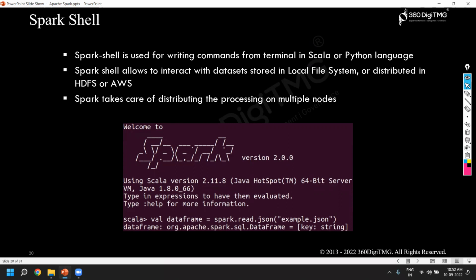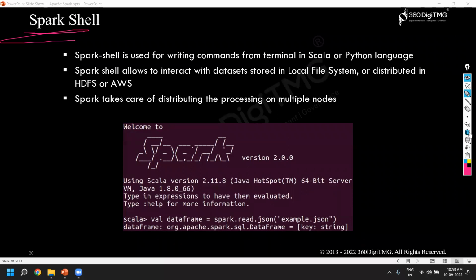That is nothing but the Spark shell. The Spark shell is like your command prompt. If you're using Scala, we will have Spark shell. If you're using Python, we will have Python console. For Java, we don't have any such interaction. For R, we have R console.